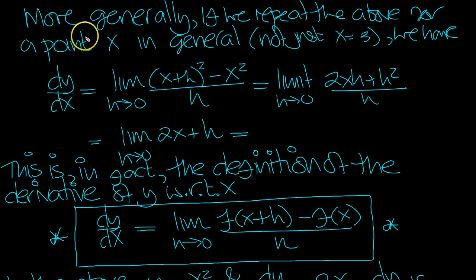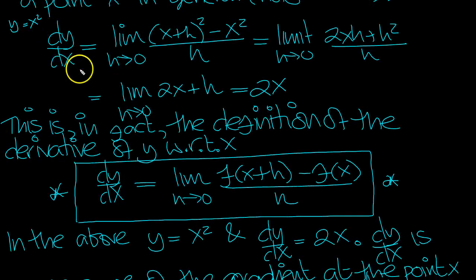More generally then, if we repeat the above for a point x rather than just for x equals 3, we have dy dx. This is the limit. Dy dx is this limit, so it was 3 plus h, wasn't it, minus 3. But if we look at dy dx in general, not just at x equals 3, but at x in general, so we use the symbol x, then we write dy dx. So this is the definition basically for y equals x squared, because y was equal to x squared, wasn't it? So instead of it being 3, we put x in, and we put them in as we did before. Remember, we expanded the bracket, x squared minus x squared will cancel, 2xh is the middle terms, plus h squared. There's an h common on top, 2x plus h. So the limit as h tends to 0 of 2x plus h was 2x. And if we put in x equals 3, for example, we'd get 6, which is what we had before.